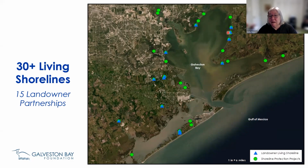We have a wide fetch of wind, either coming out of the south or coming out of the north across Trinity Bay, which is very shallow. And then we have different characteristics. This is the most high salinity, and as far as wave action goes, this is pretty significant too, because it's very short. Up here is probably the calmest area. So we have low salinity, sort of calm. We have, well, actually this is low salinity too, because it gets the Trinity River flow.